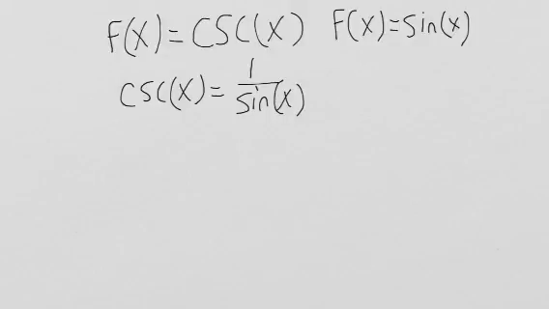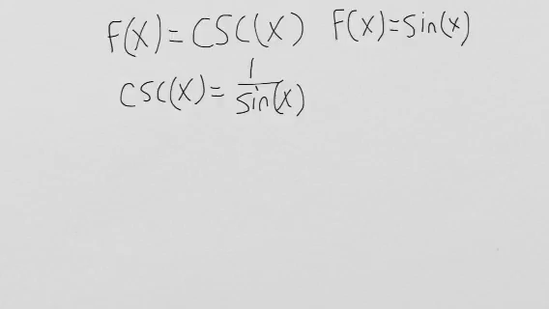Okay, by popular demand, this is number 23 and number 24, looking at cosecant and sine. So first of all, we know that cosecant is the reciprocal of sine, 1 over sine. So the only place they're going to intersect is when sine is 1. Because when sine is any other value, we have 1 over that value. They're not going to be equal to each other. So the only place they intersect is at 1 and at negative 1.